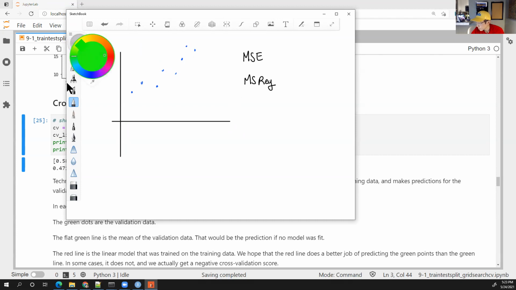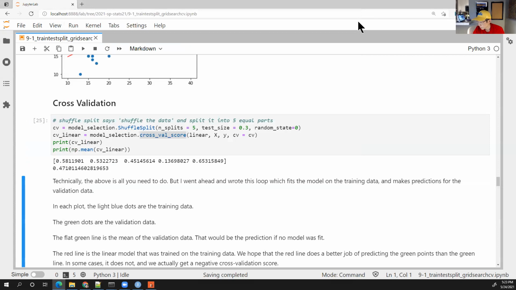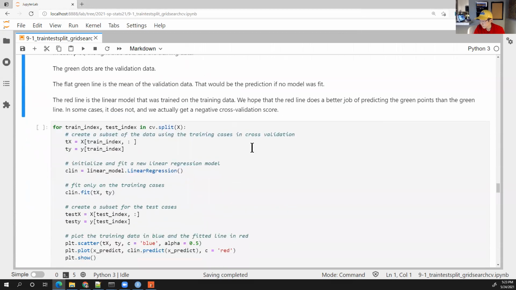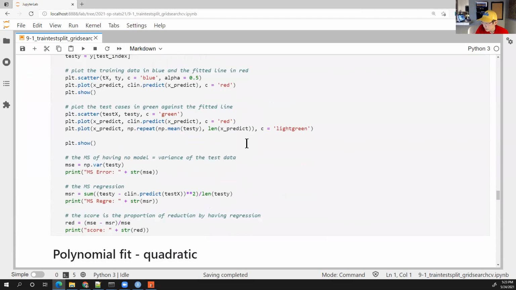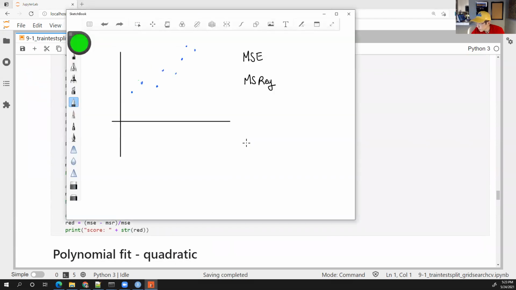Your mean squared error would be, if you just take the mean value of these blue dots, how much variance do we have? Where's the mean?